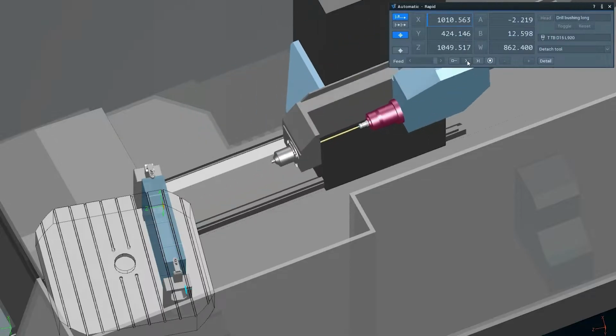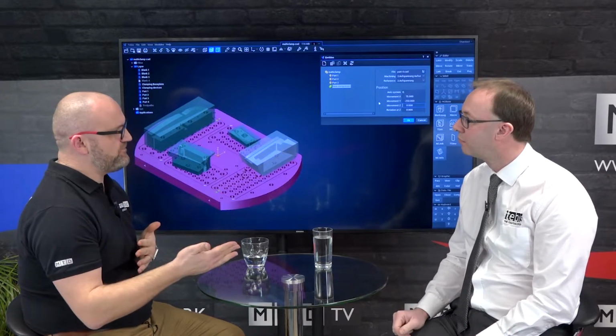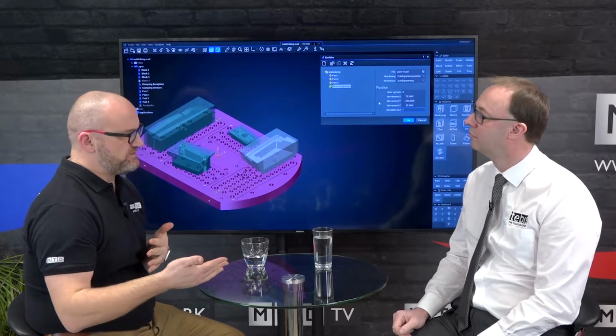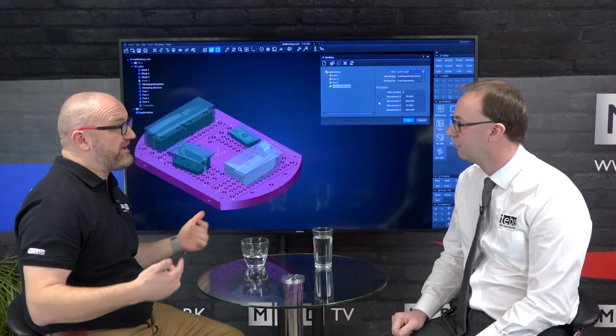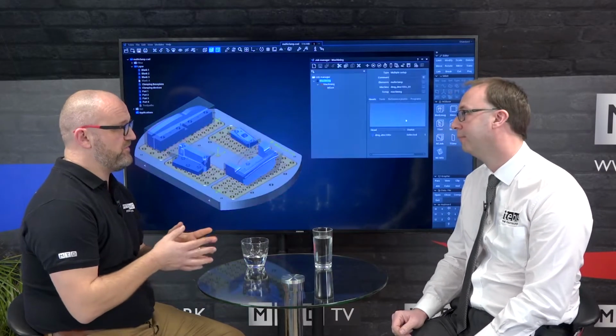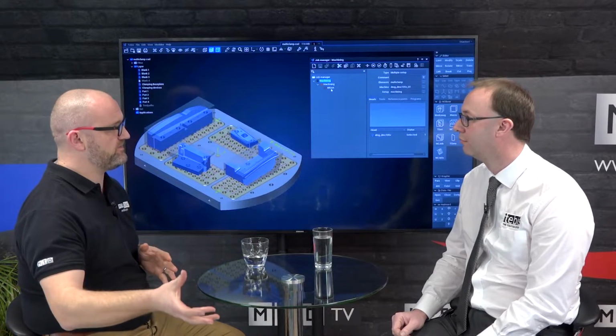So okay, obviously you guys are heavily involved in mould and die. Some of these machines are huge. In fact, some have more than one head. So what would happen if you've gone from, let's say, a roughing head to a 5-axis finishing head? How does that work in Tebis? It's a really good point.